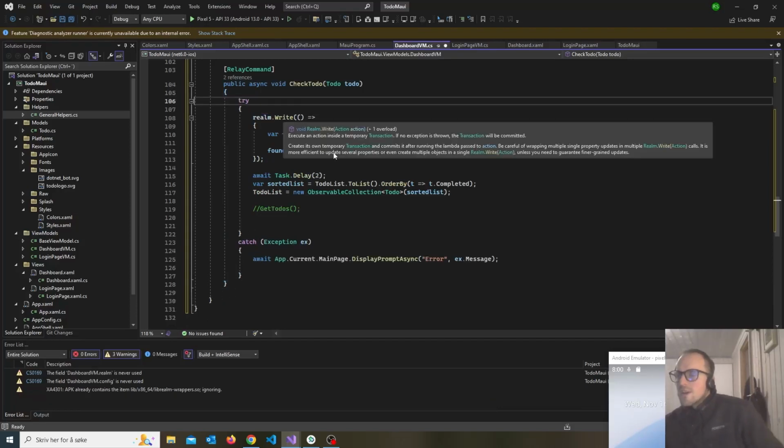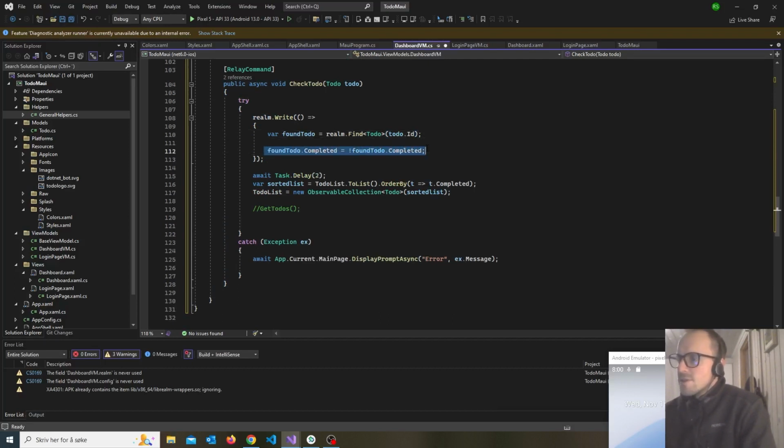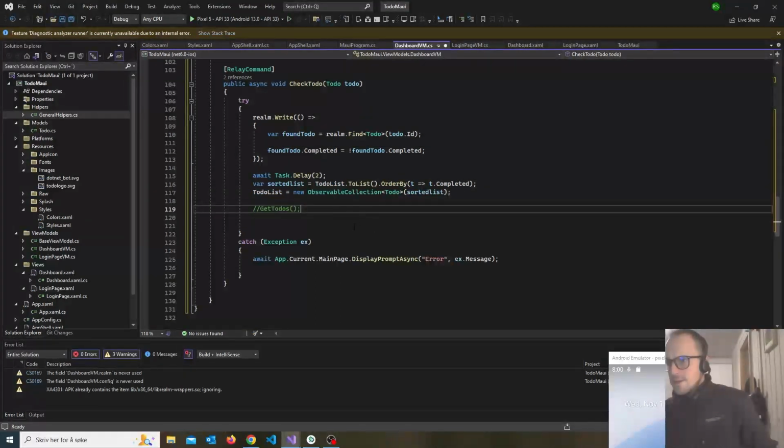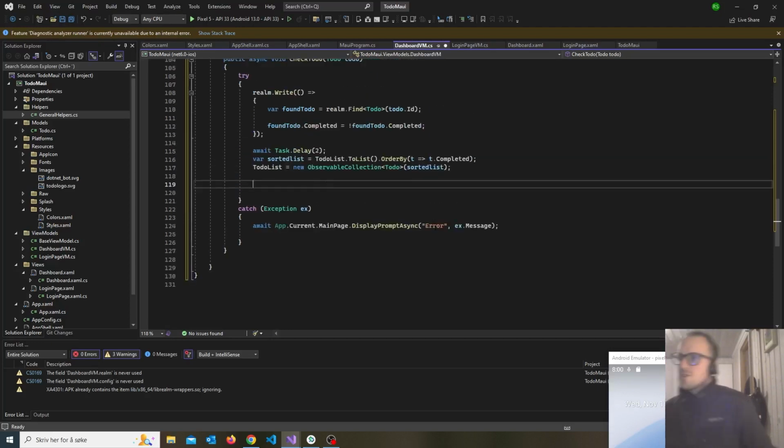We want to find the to-do by ID and make the found to-do completed to the opposite of what it was. And we want to order the to-do list so the checked goes to the bottom. And catch potential errors.